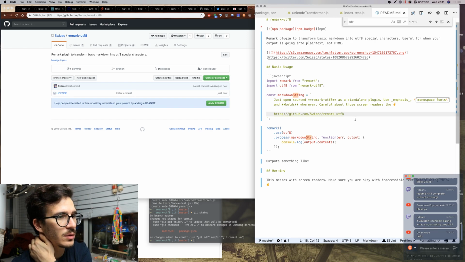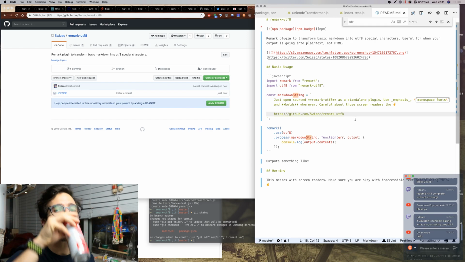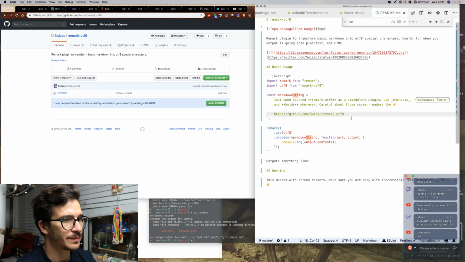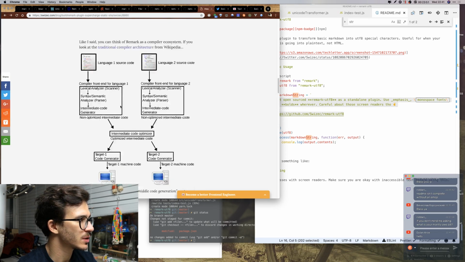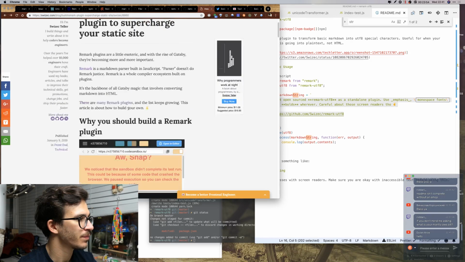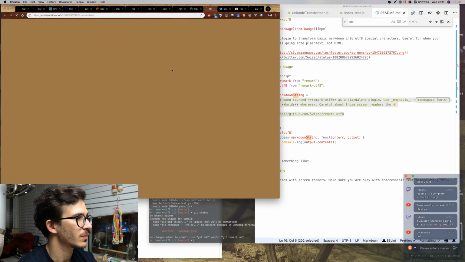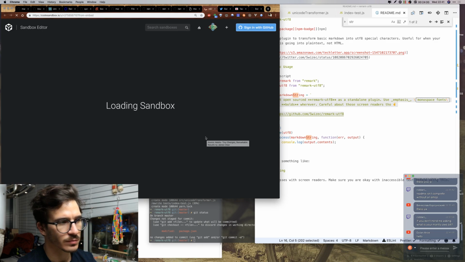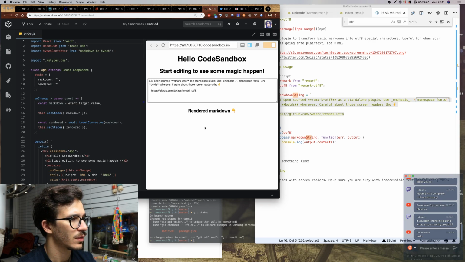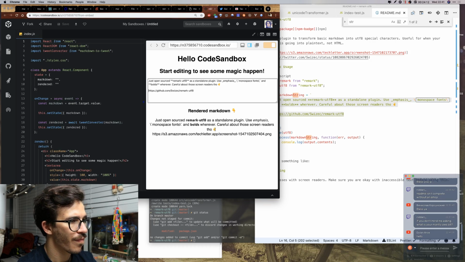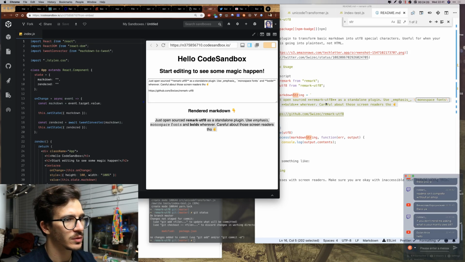Okay, doke. Got that. Now let's paste it into my code sandbox here so that it's easy to get the actual text. Open in editor. Paste it here. Emphasis, monospace, fonts, and bolds wherever.